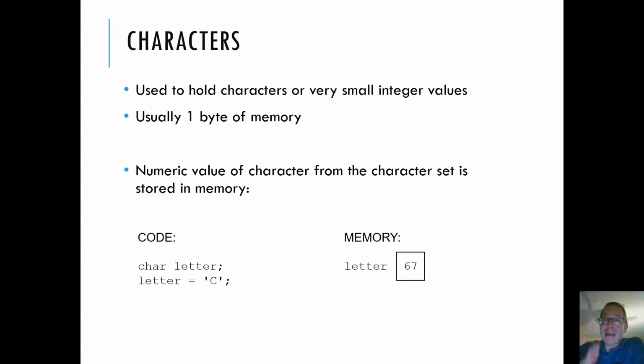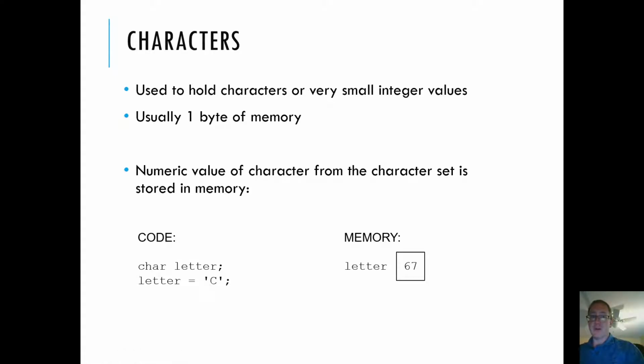So ASCII is what we're using for this. If you want to print something to the screen, you should be using Unicode. But this allows us a small, simple way of doing text strings in our programs. It just helps us out. Each character is 1 byte of memory, and for example, the number 67 is used to represent C. So if I make a character named letter, and I set it to the value C, in memory it is the numeric value 67 in binary.